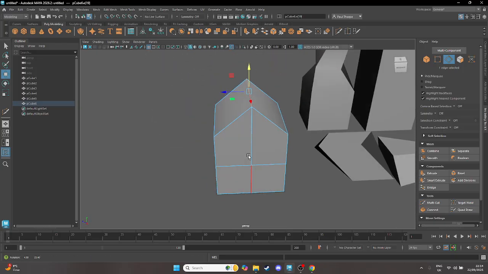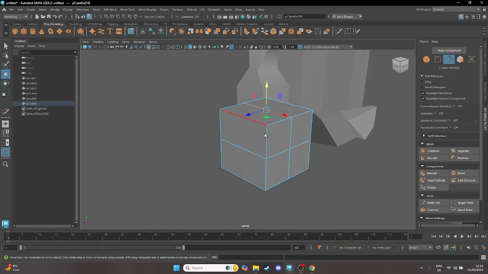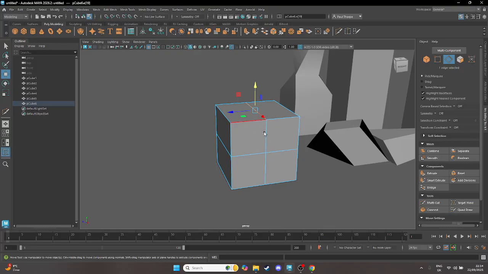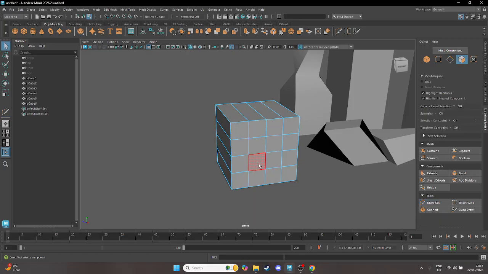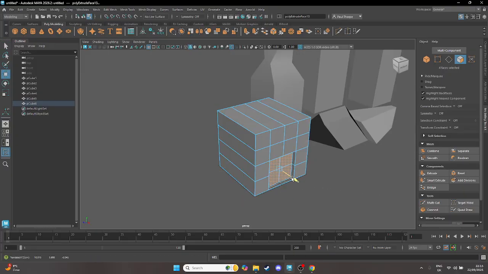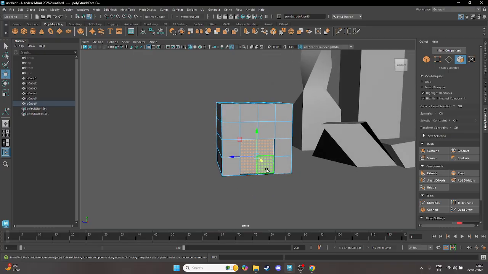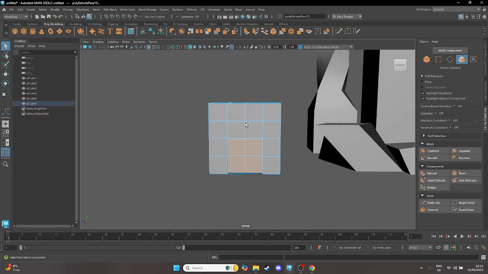Cool. So that's how we add an edge loop, and this is really, really handy because then we can use this to add a roof, or maybe we could add windows or something like that. Oops, I almost used a shortcut. Just go here. Maybe I can select all of these faces, do an extrude, and then press W and then push in. So now we have some type of door frame going in.